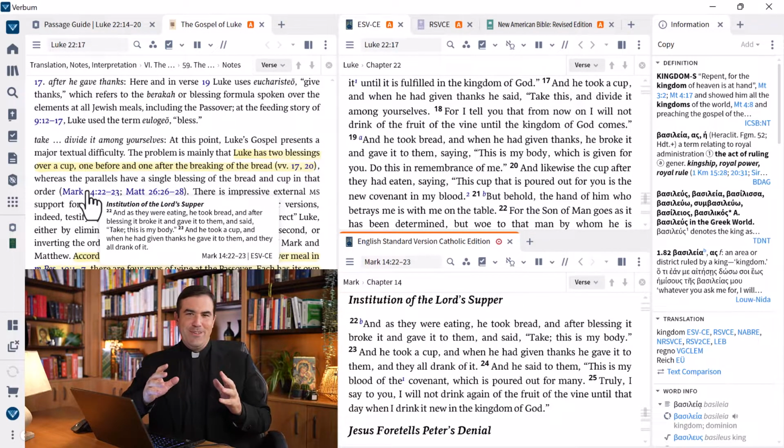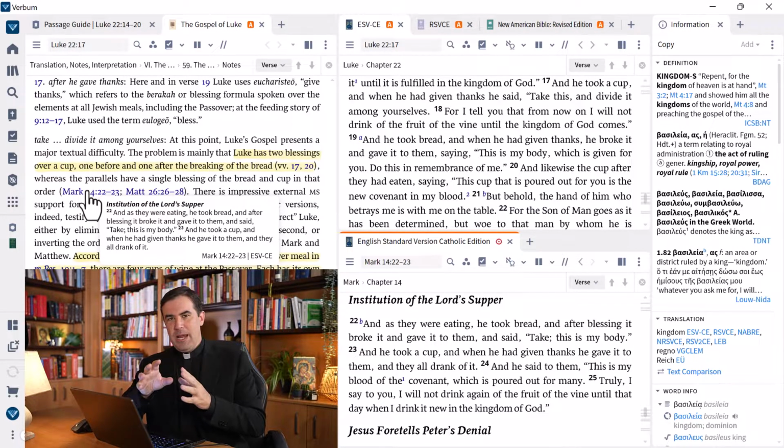So this is a really useful tip if you are studying with commentaries and you'd like to explore secondary references or cross-references in the passage guide. Keep your main Bible where it is and have a second Bible with send hyperlinks here. So that's the second tip that I wanted to share with you.